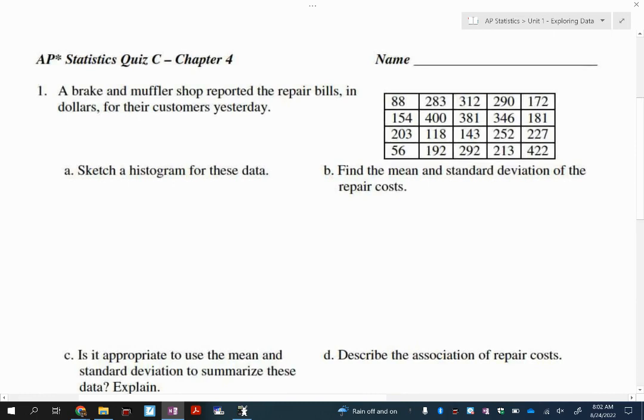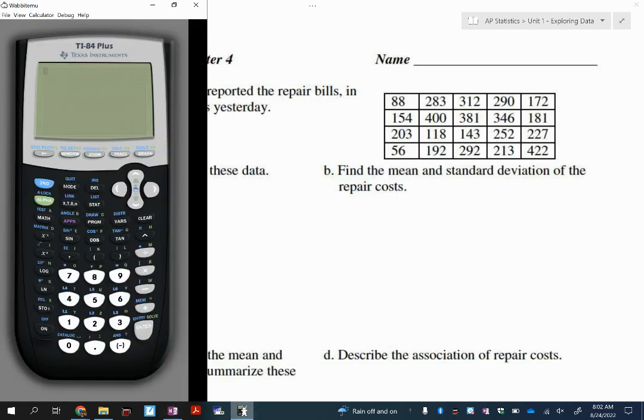Okay, so just keep in mind, make sure you know how to do this on the 84, whether that's on your phone with the Calculate 84 app, or with the 84s in class. You need to make sure that you feel competent and confident to create all this stuff. Okay, so let's go ahead and type all this in.